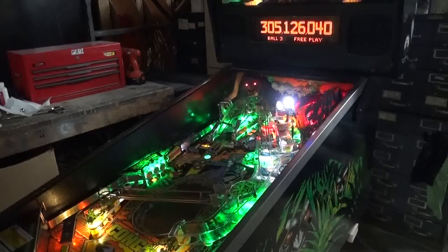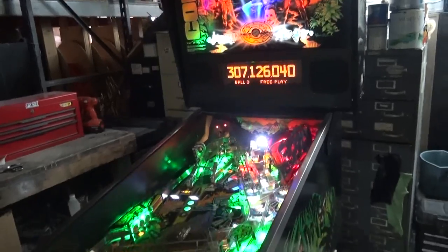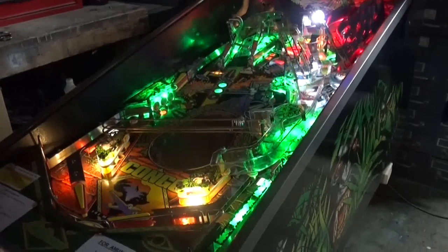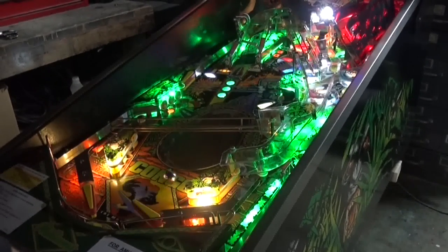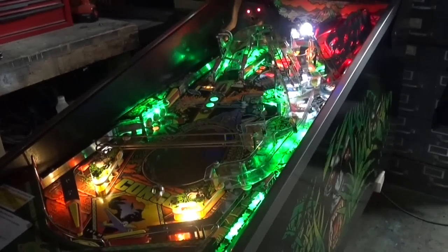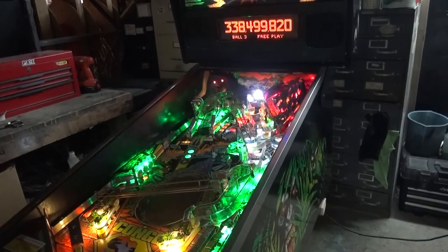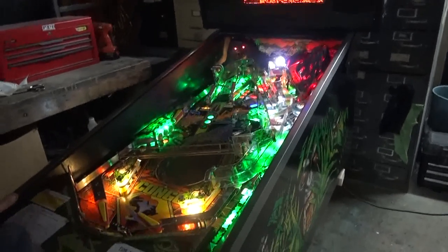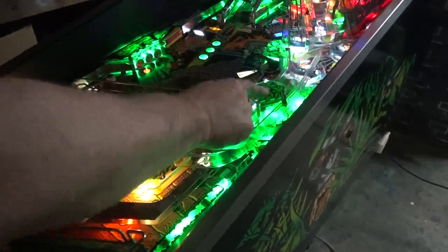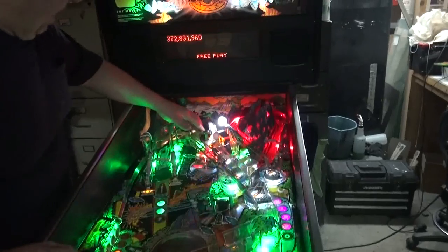I'm sure there are a lot of different rule books and charts you can look at to see what's going on. Look at that — that ball just rockets around. A lot of collectors who have purchased this game now consider it one of their favorite games — it's one of those hidden diamonds in the rough. There is a diverter right here that can divert your ball down this side, right underneath the palm tree. Look at all these ramps. What a beautiful game, and I love the way the art is designed with it.